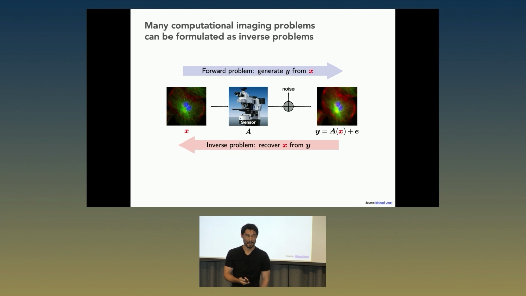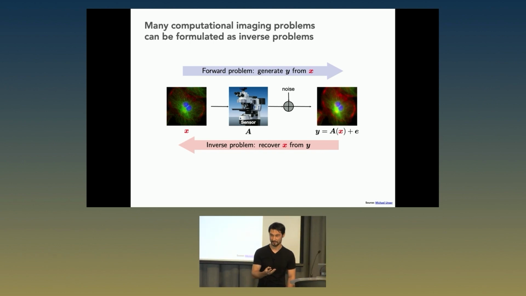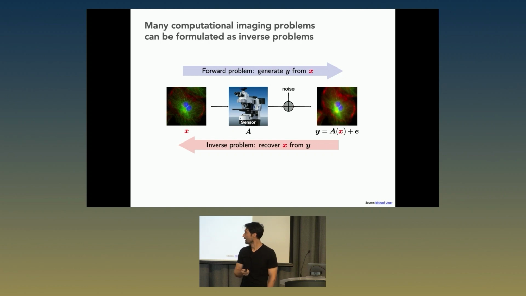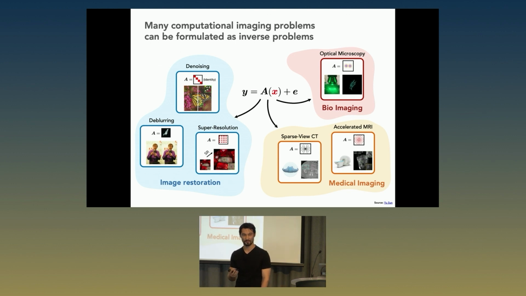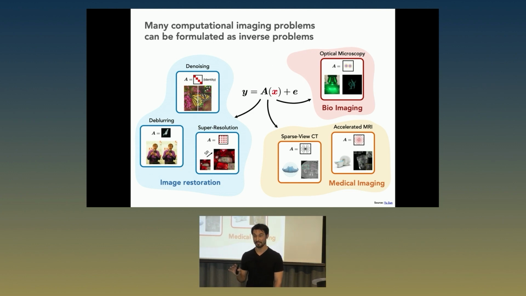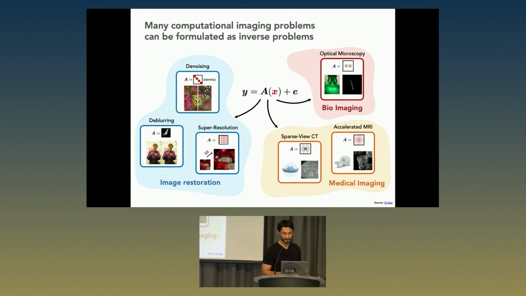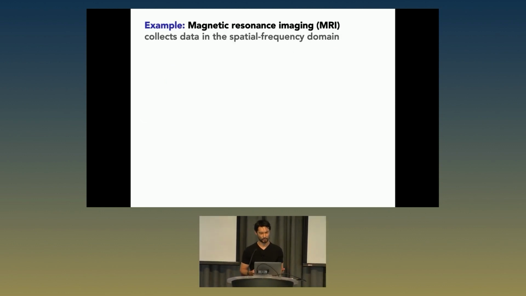This is something I've been working on for quite a bit, and of course, Jeff's work has been a big inspiration to me over the years. The reason I like this formulation from the very beginning is that it's general. By writing one simple equation, the forward model, you can start looking at all kinds of different applications, and in particular applications I'm very interested in, which are biomedical imaging. This is something that I've been very interested in for a long time. So let me give you 3 examples that I'm going to talk to you about today.